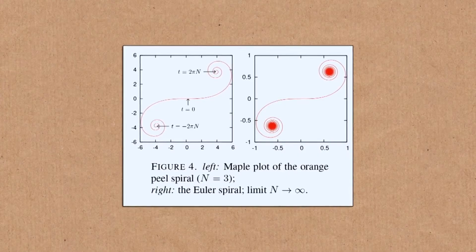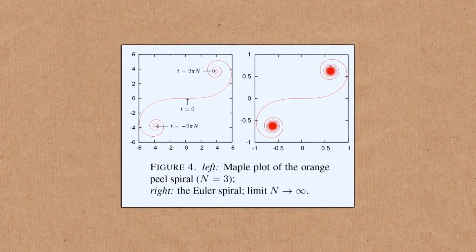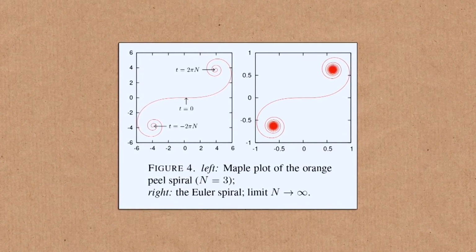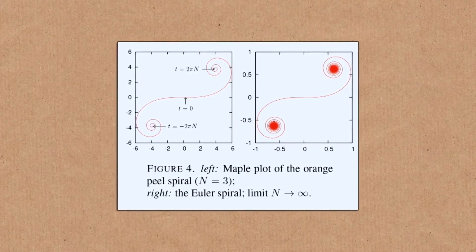Also, the amount that your orange peel has to deform to lie flat on the table tends to 0 as your number of loops in your spiral tends to infinity. So I think we've missed a trick here, because I think that this is what maps should look like. I think that we should prioritise mathematical beauty over geographical practicality. What is it doing that other maps aren't doing? Well, it's not going to be deformed. All of the other maps are deformed in some way. And also it's a Euler spiral, Brady. What more do you want?